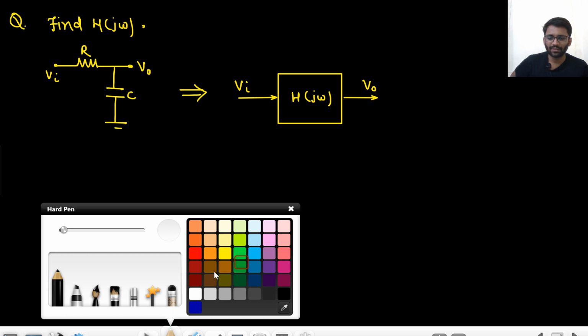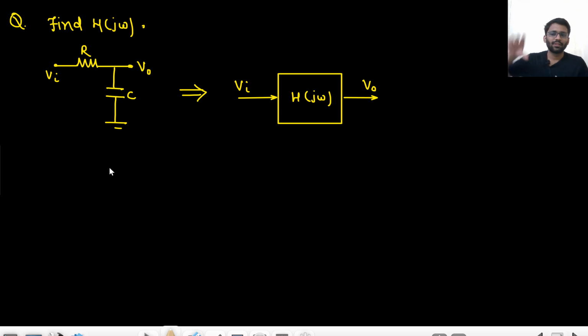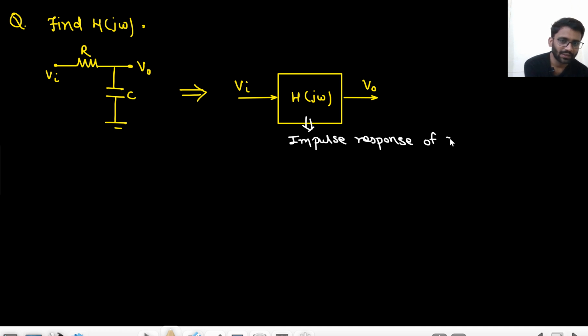Now there is this simple question. Some V in you are applying, some V out you are getting. So now you are converting that to a system that has an impulse response. This is what we call the impulse response of a system. Why is it called impulse response? That I will tell you later on, or in signals and systems you will know it. This H of j omega is known as the impulse response of the system. So this is nothing but a transfer function. You just need to find the transfer function.